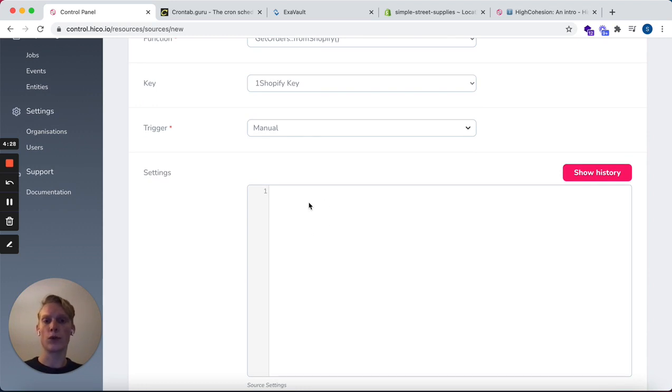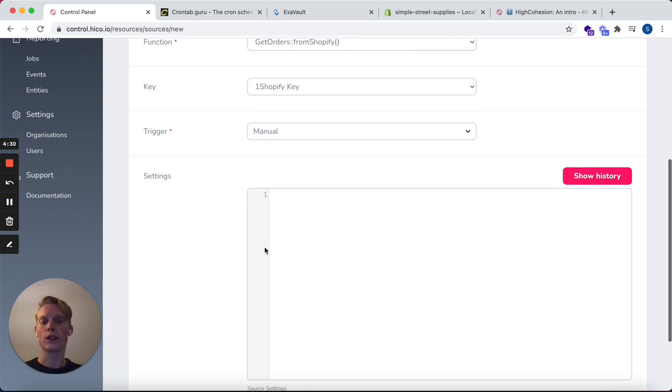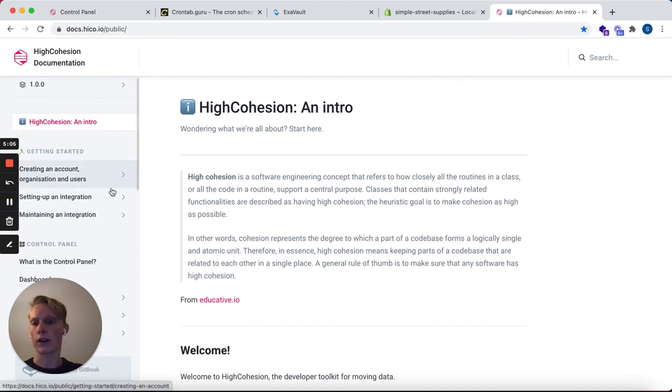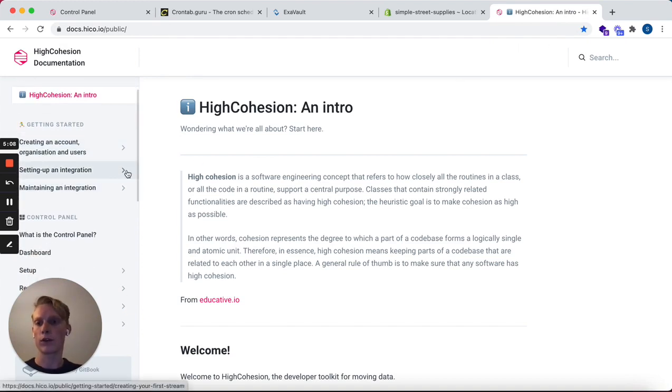Lastly, we will look into the settings box. When you're selecting a trigger that is either manual or scheduled, the settings box becomes important. Because as mentioned in the beginning of this video, what we're looking to do now is to send orders from Shopify, most likely to a third-party logistics company's FTP location. And we're not looking to, of course, send all the orders that are currently in Shopify to the FTP. We want to apply a range of filters for what we're sending through. So here we can easily access our external documentation that is now publicly available to anyone.